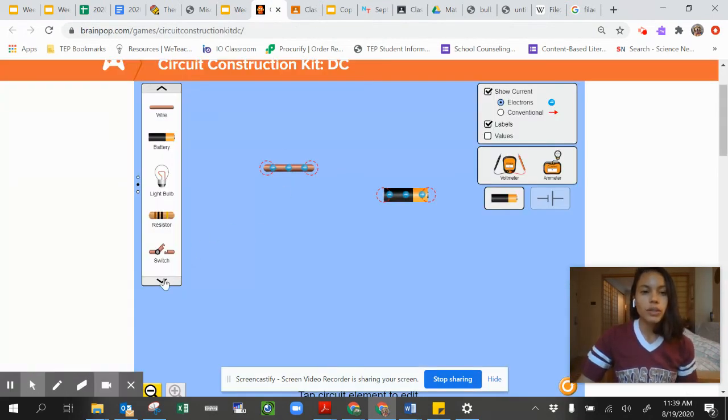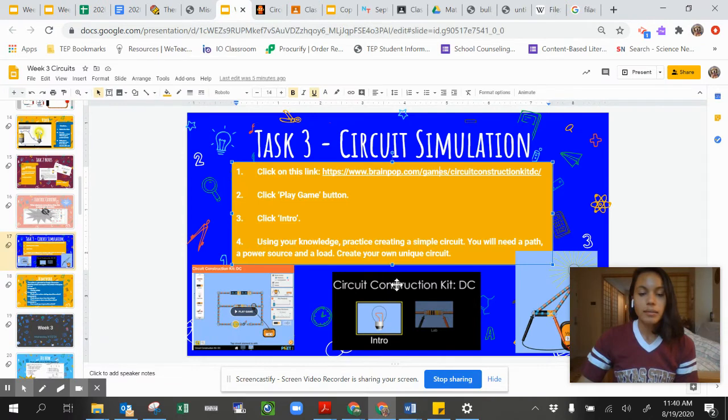So what are we going to utilize as a load here? What are we going to, a dog? That's interesting, a hand. For a load, we are going to use a bulb because we want something to carry over the electrons and we want to see the electrons actually working. Now we can create our own circuit.